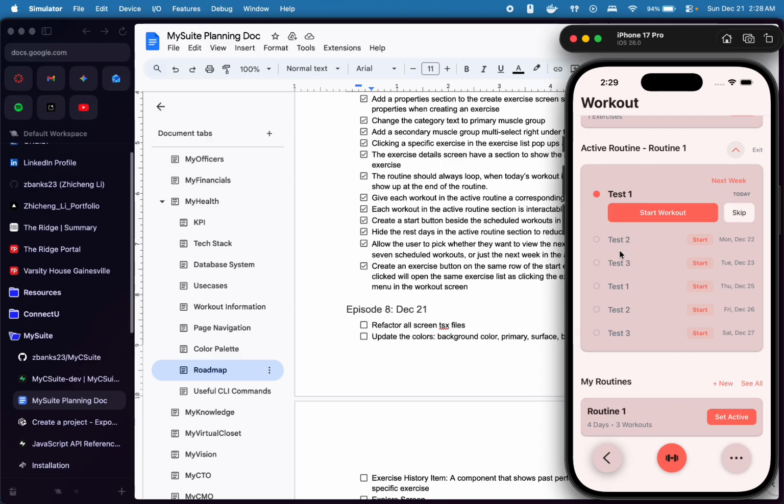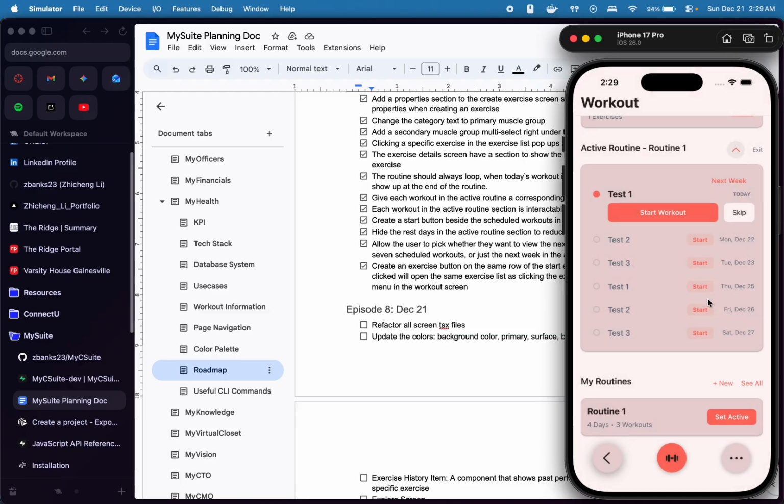Now you notice that before I added a rest day, which is actually on December 24th, but I hid the rest day so that it reduces the visual clutter, because the rest day itself is kind of useless. Now with the same example, let's say I want to jump to test 3.